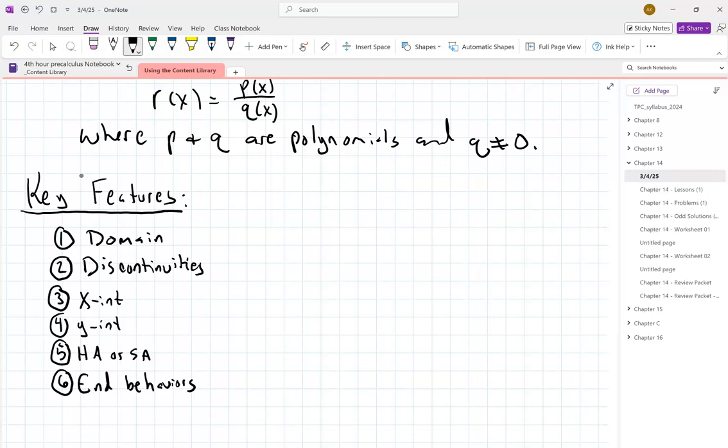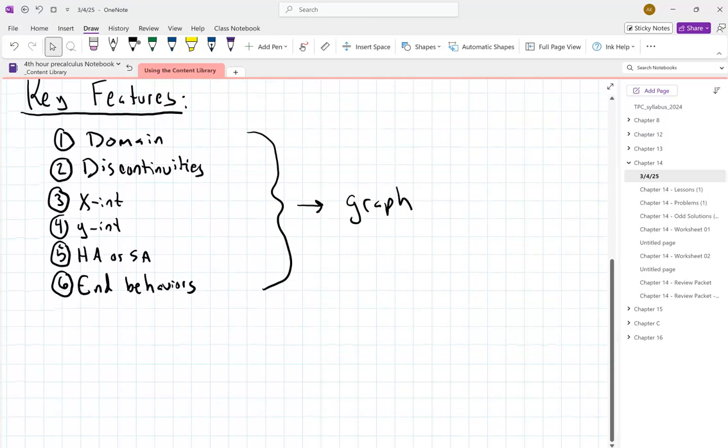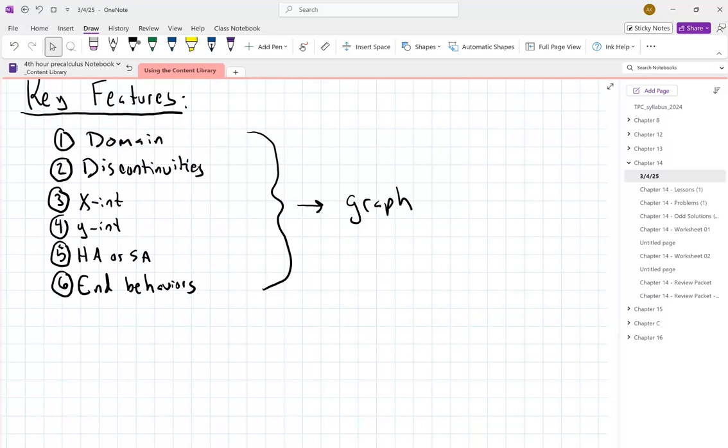So today we're going to spend some time talking about how to find each of these, and then depending on how long that takes us, we'll talk about how we can take those attributes and put them together and build a graph, or a reasonable sketch of a graph out of those. That's the goal at the end: if I collect these all together, can I turn these into a picture? But that's what we're going to be doing today, okay? So we're going to look at these 6 different attributes and talk about how to find them. And if time permits, we'll start talking about making a sketch of a graph. If not, we'll get that next time. Okay? We did not get that far during second period.